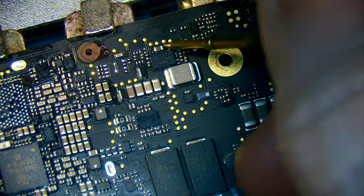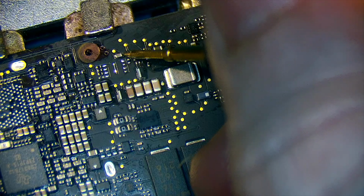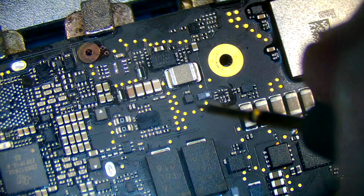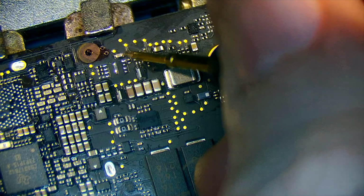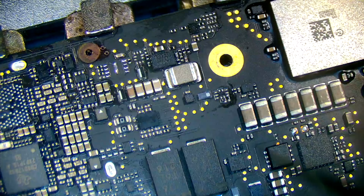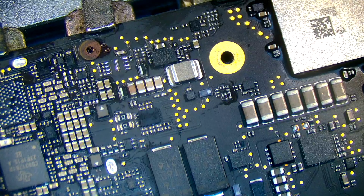That's ground there. But if you check the other side of that cap and you check this side, you can normally tell if the CD32 chip's burned out by using the diode readings. It should be about 0.470, round about that mark. So yeah, that's just a way of telling you the chip's burned.